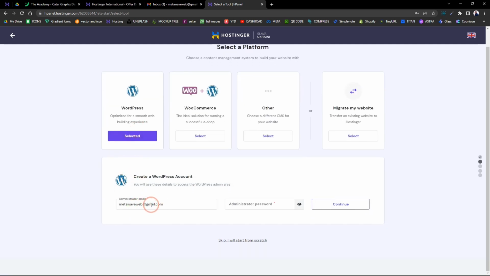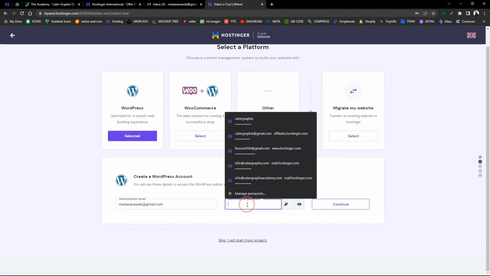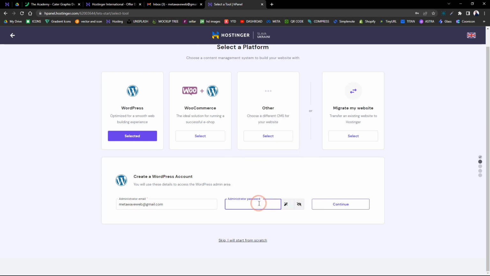Next, this is the admin email, that's fine. For the admin password, we have to choose a particular password which we can remember later. This admin email and password is what we use in logging into WordPress anytime we want to log into WordPress directly without coming to Hostinger. But we can still log into WordPress through Hostinger. That's very simple too. That's another important feature I like about Hostinger. So now we create our password. I think you have to close your eyes here.